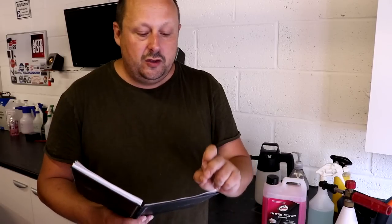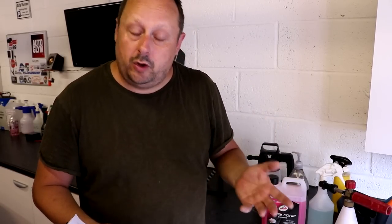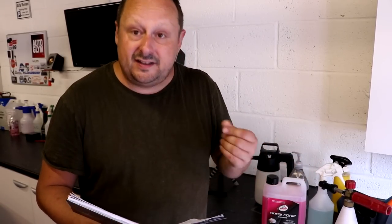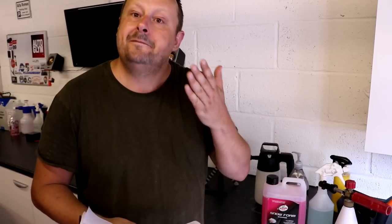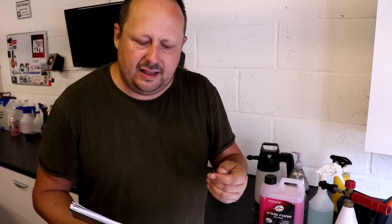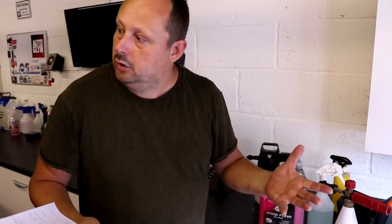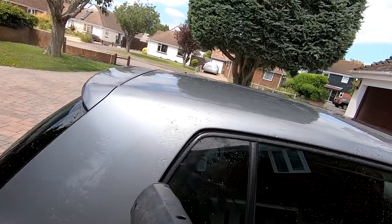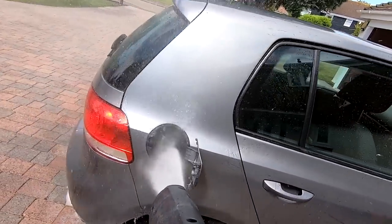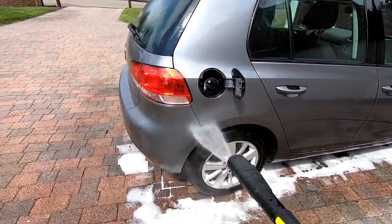So the positives: the price, the smell, it's got a nice, really strong cherry smell, and I like the rinsability and the slickness of the product. The negatives: it claims hydrophobic polymers in there. I couldn't notice them anywhere on the car. It didn't give me a hydrophobic boost or a hit on the car. So that's just an observation. I'll try and overlay what I'm talking about.